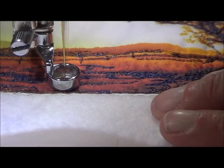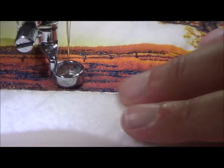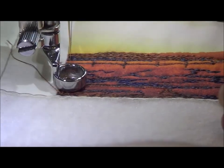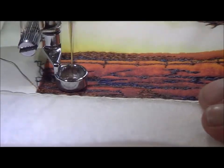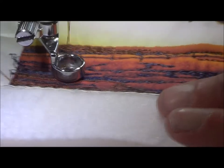It's nothing for me to stop. Needle up. Where's my needle up? There. And then travel over like that. I've done that many, many times. So if you feel more comfortable doing that, you can do it that way. Keeps your stitches in nice and firm.